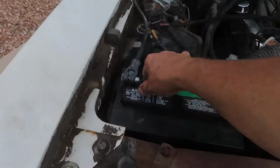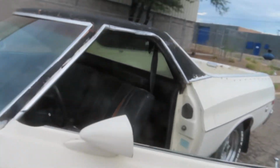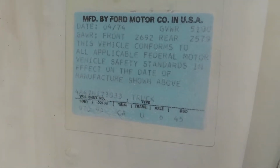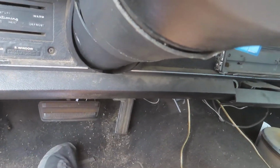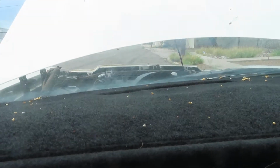We gotta hook up our fuel pump. And so I don't know if it maybe has a stuck valve. Kind of a telltale sign, but you'll hear in a second. Hang on. There's our VIN sticker door tag. Who doesn't like the doors? Gotta give lots of gas. See? It's cold, really cold.